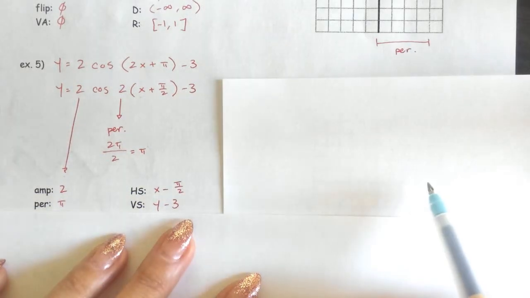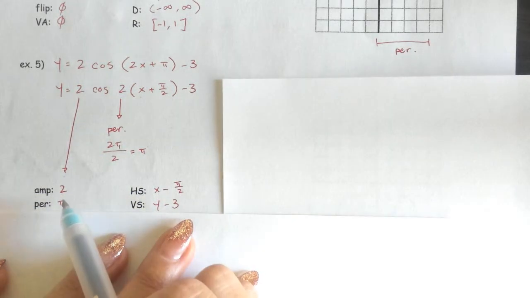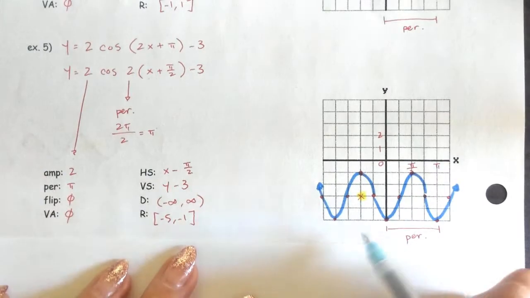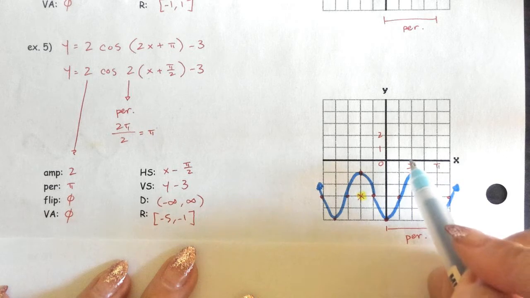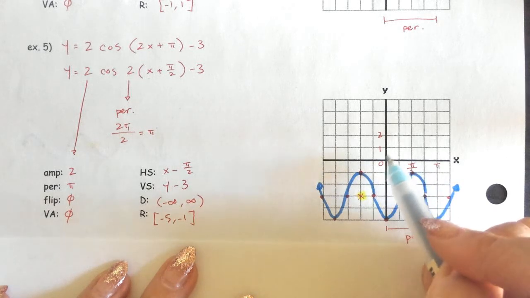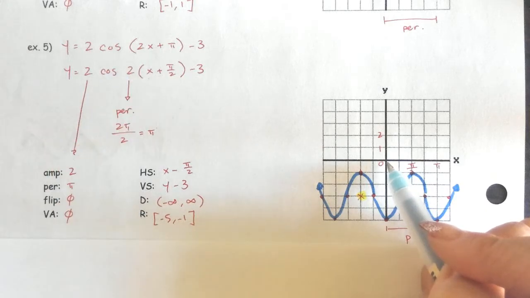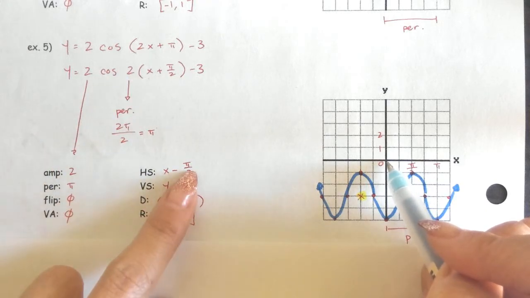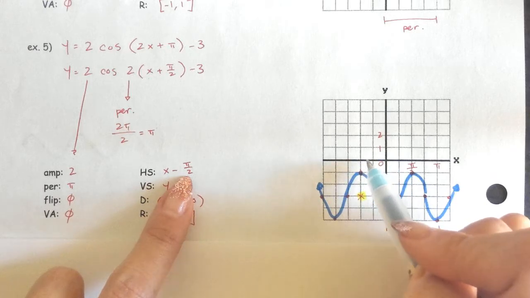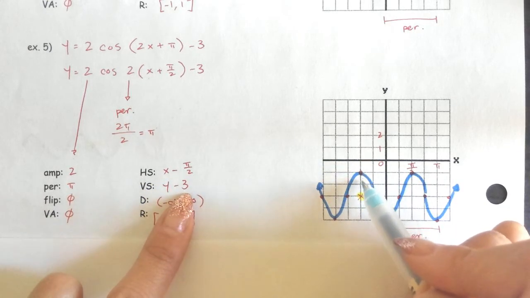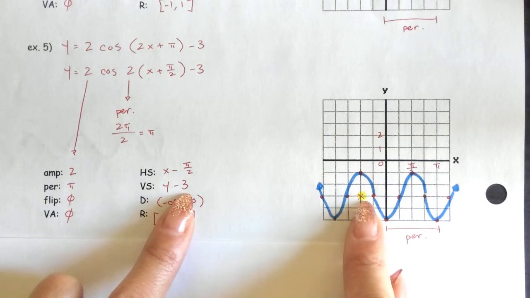I'm going to count 4 units and call it pi. So I count my 4 units, call it pi. I label this pi over 2. I label this 1 and 2. And then I go to my fake origin. So I use my fake origin, negative pi over 2, because this is pi over 2, so this has to be negative pi over 2, comma negative 3. This is my fake origin.